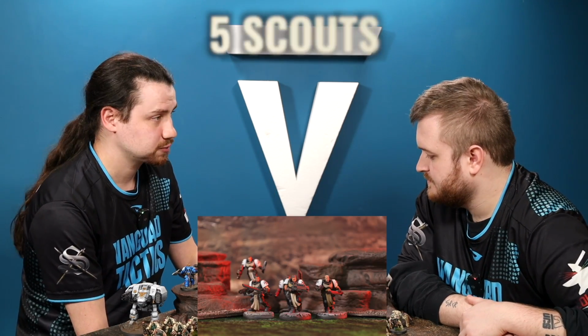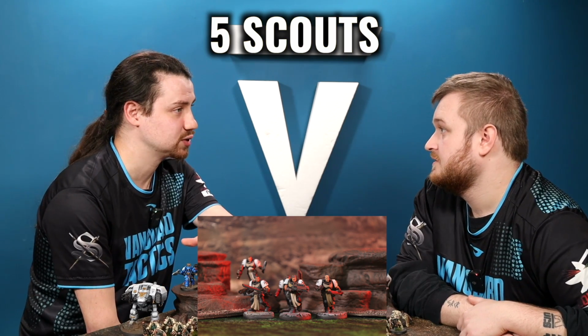Carries 14, which could be 5 Terminators with a character, or it could be either the Blade Guard or the Stern Guard. Yeah. We've got ways of jumping back in and out over the course of the game. Yeah, lots of options. 5 Scouts. Yeah, like you should. Someone needs to know what the enemy's doing before we come in with the fist.